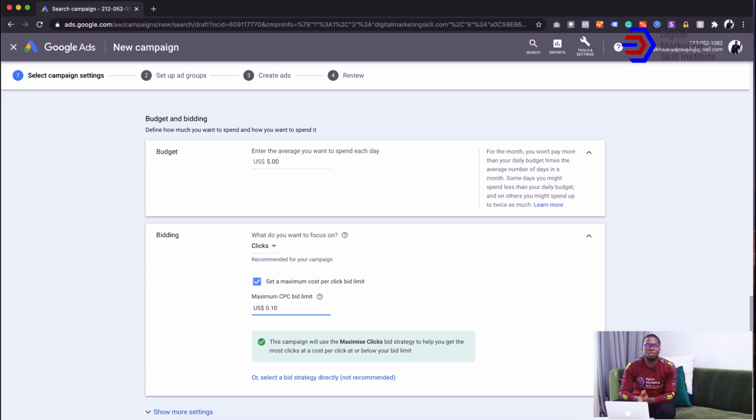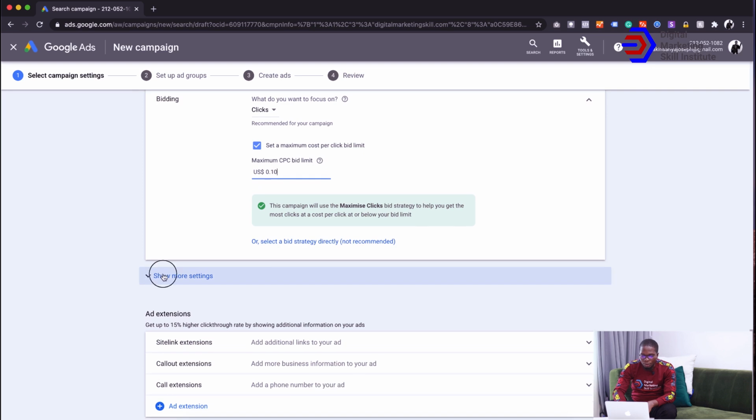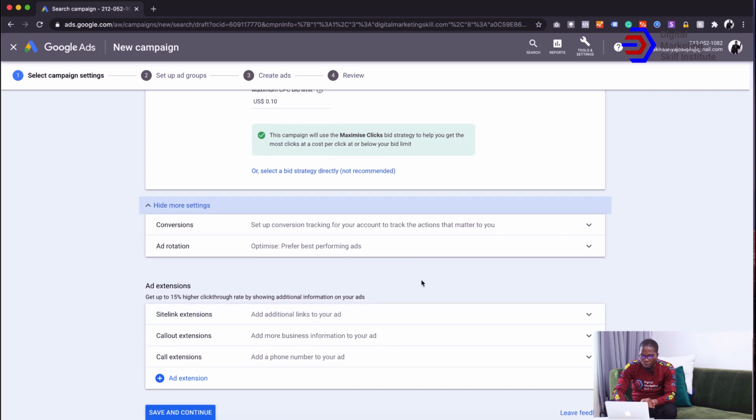This helps ensure that you are within the top 4, especially if competition for your keywords isn't too high. So 10 cents per click, and then we move on. And then we'll come to show more settings under bidding. You can leave this on the default options.